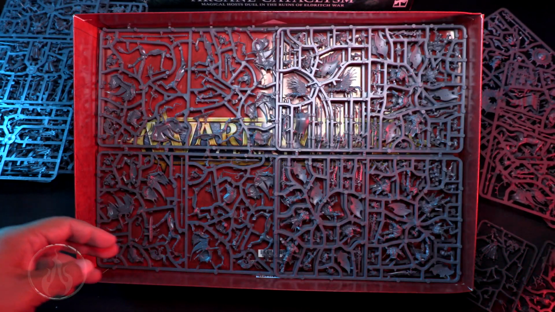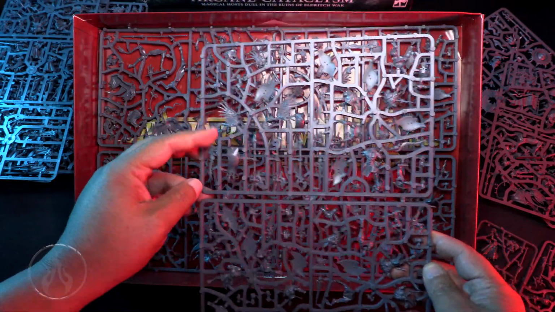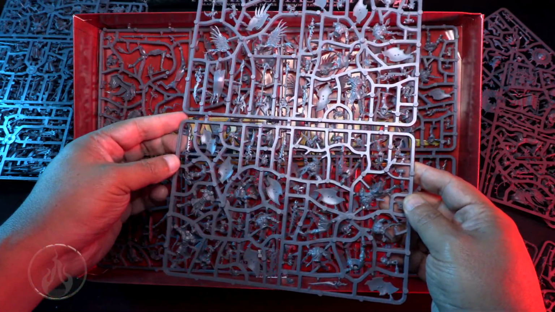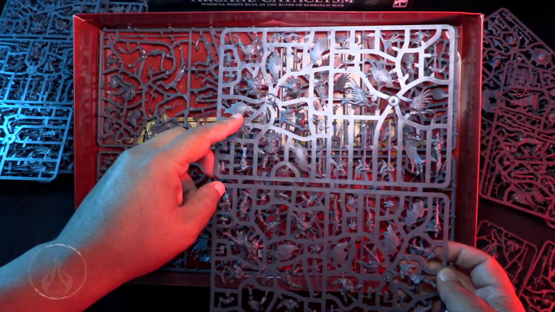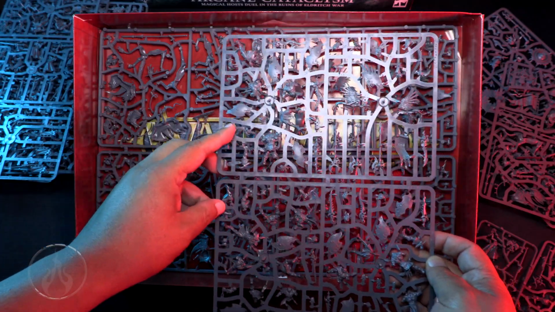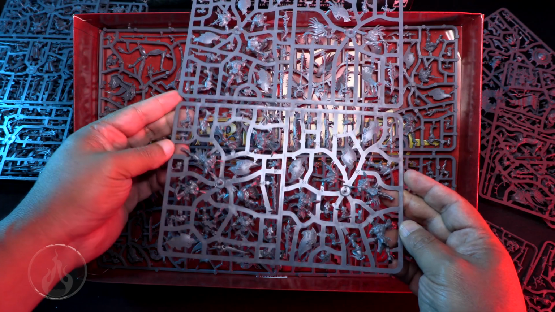Yeah, horsies, mounts. What's this, more? We got wings. Oh, it's a Tzeentch thing? Yeah, it's a Tzeentch thing. Oh, birdie. Lots of shields. Lots of big flat areas on shields so you can paint all sorts of craziness onto them.